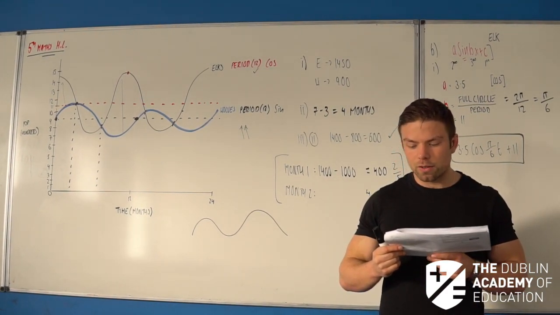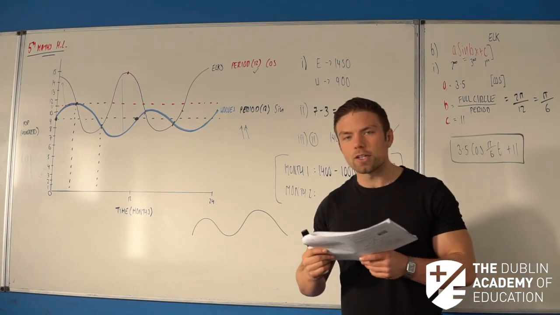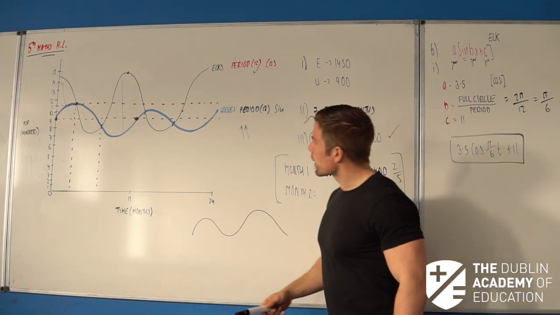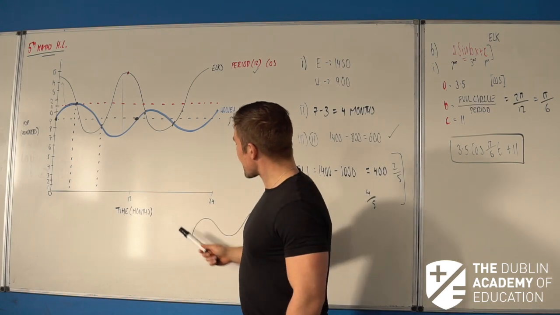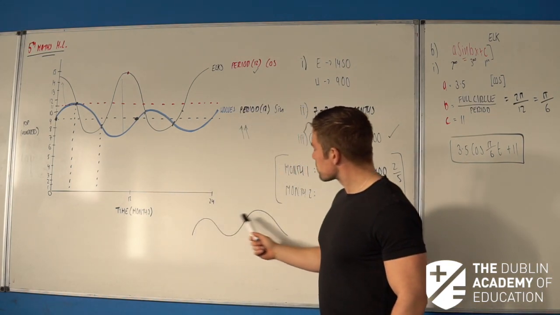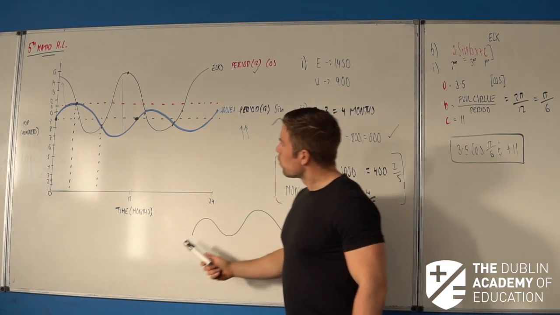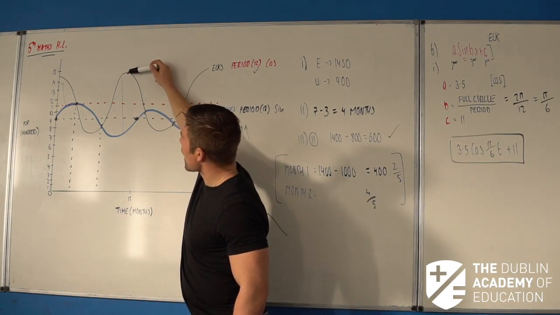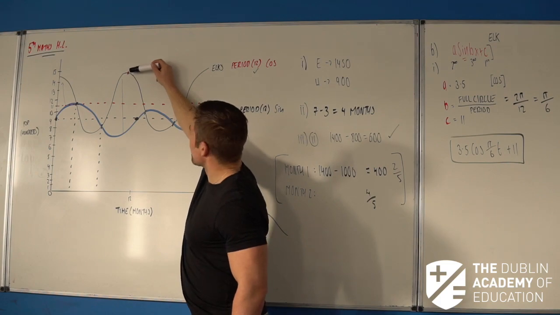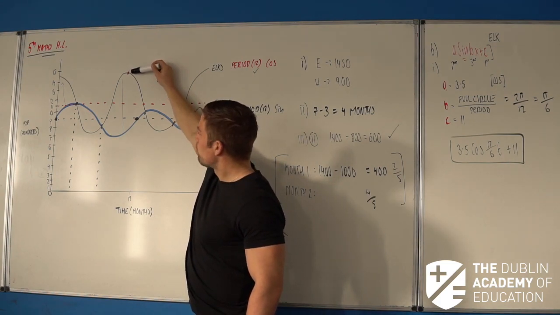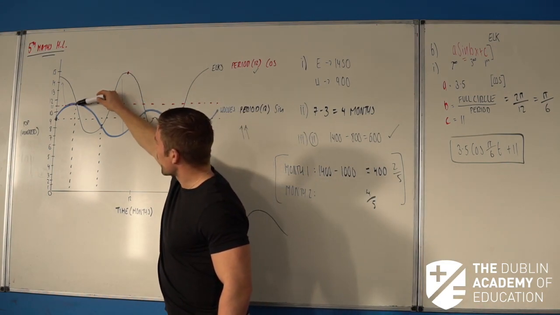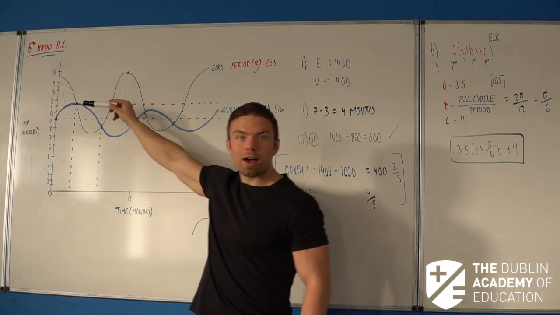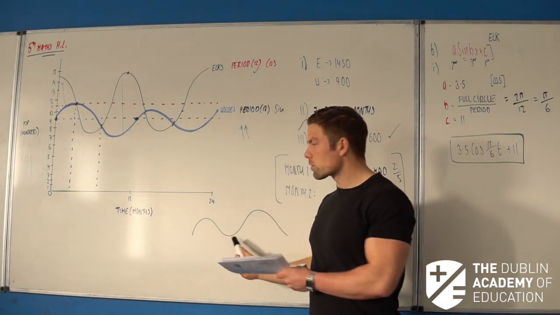But he also states the maximum value of this function will be equal to the sum of the maximum values of the 2 individual population functions. So if we have a look here, what he's saying is, if we added these 2 together, the maximum value of the combined function would be equal to 14 and a half plus 11, so it would be up to 25 and a half. That's what he's saying once you get this combined function.